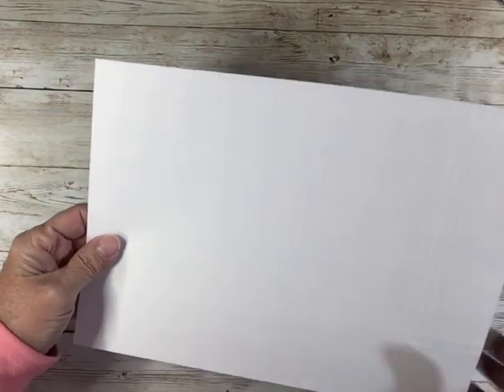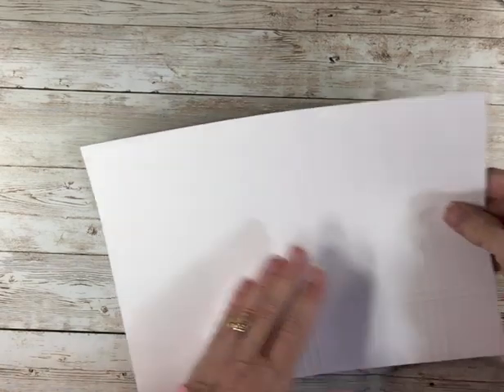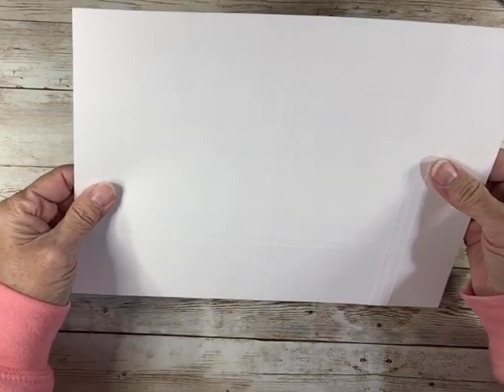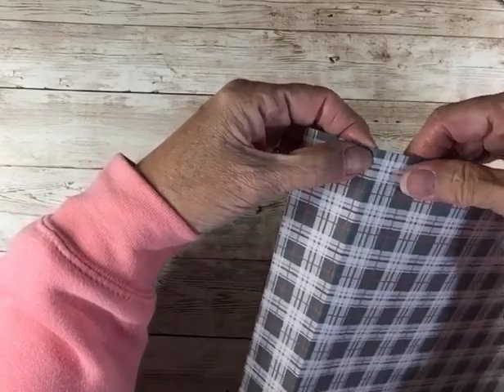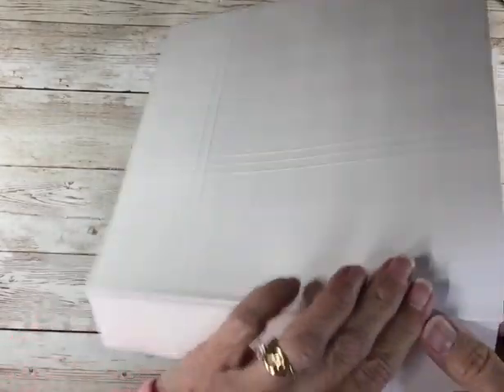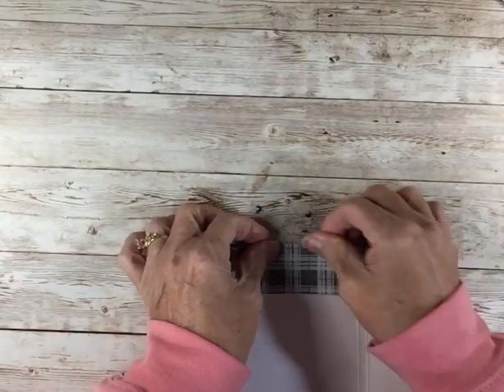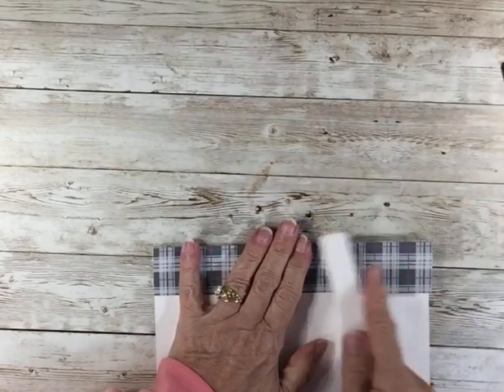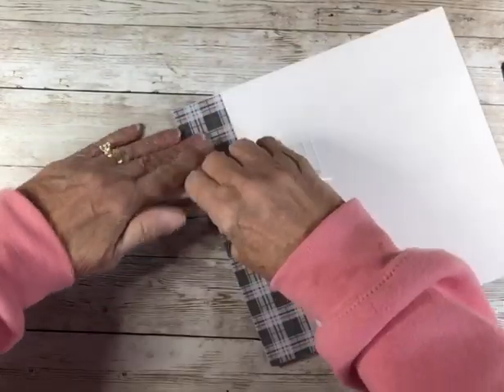This side here is very long, so I'm going to trim that off eventually. We're going to do some folding. We are first going to fold on that very first fold, which was one and a half. Then I'm going to open that up and find my next fold and fold it the opposite way, because we're kind of accordion pleating this. Then they will just fold in like this. And with my bone folder, I'm going to give it a good reinforcing so I have a nice crisp fold.